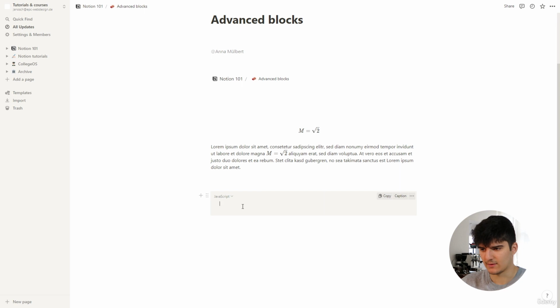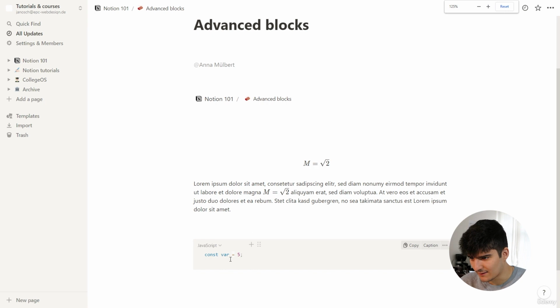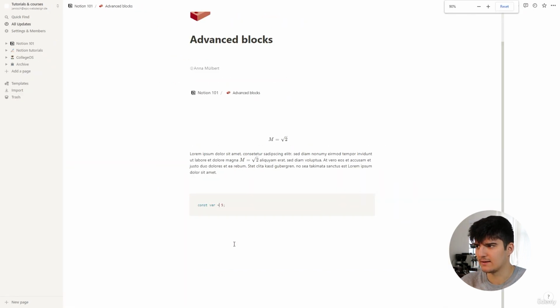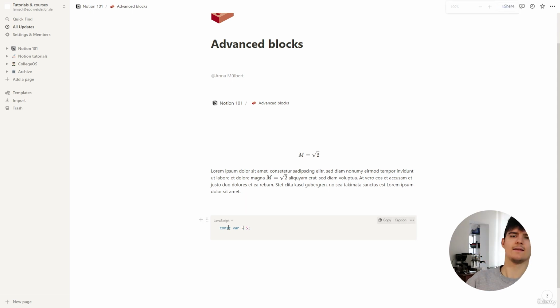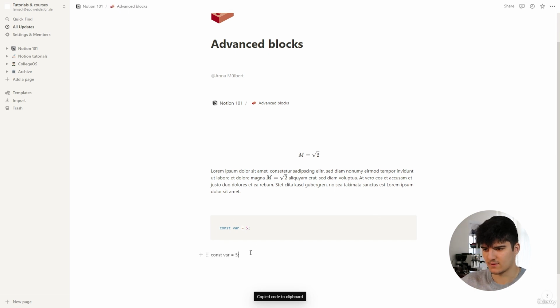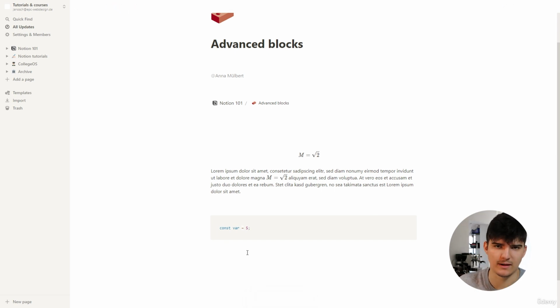So if I was to write some really basic JavaScript, like just something like this, so really, really basic, you might make out, if I zoom in, that it's actually highlighted. So you have some light syntax highlighting in there as well. If you need that, again, really great tool. Also has this copy option built in, so you can directly copy the code like that, and it's just there. So something I've used in the past before, and that's great for all software engineers.